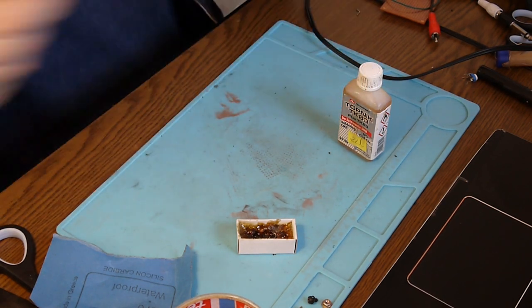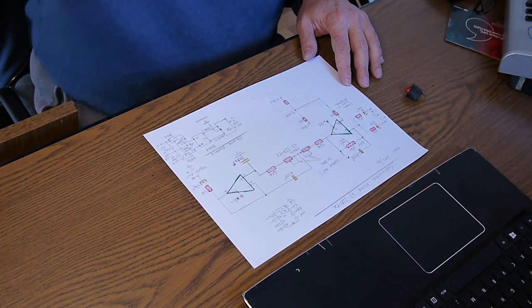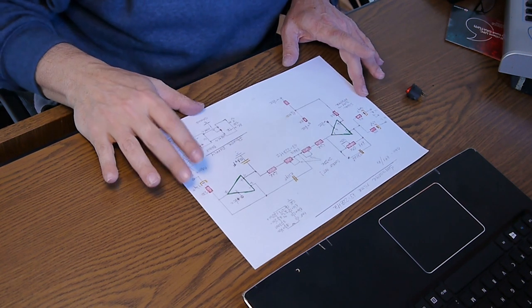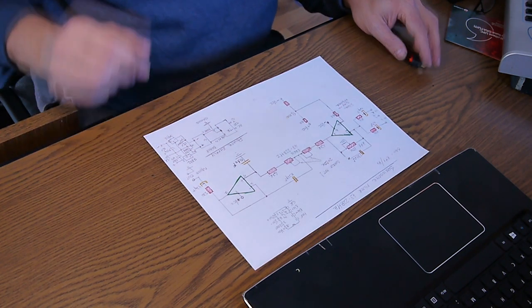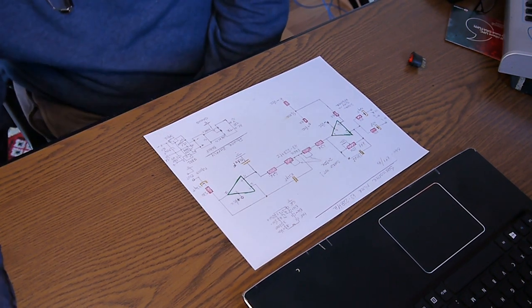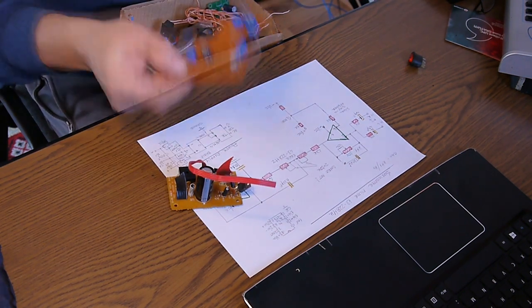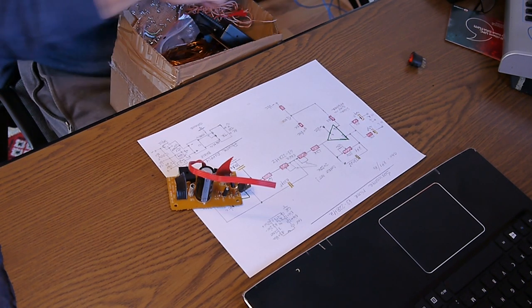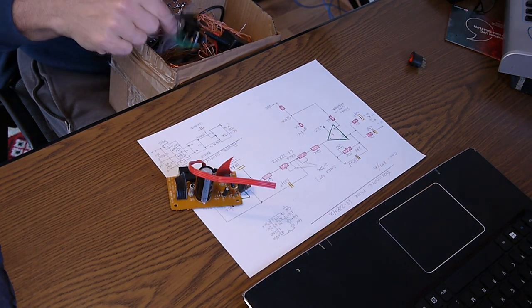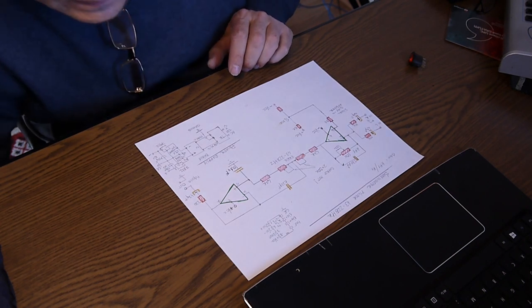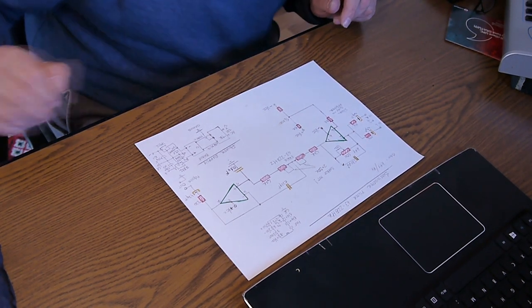Before anything else, I have to say something about this schematic and everything I've done here. All the parts, ICs, resistors, capacitors, and everything are from other old projects or from some parts I recovered from old stuff like this. The idea is you can reuse parts from old stuff, you don't have to buy anything else.